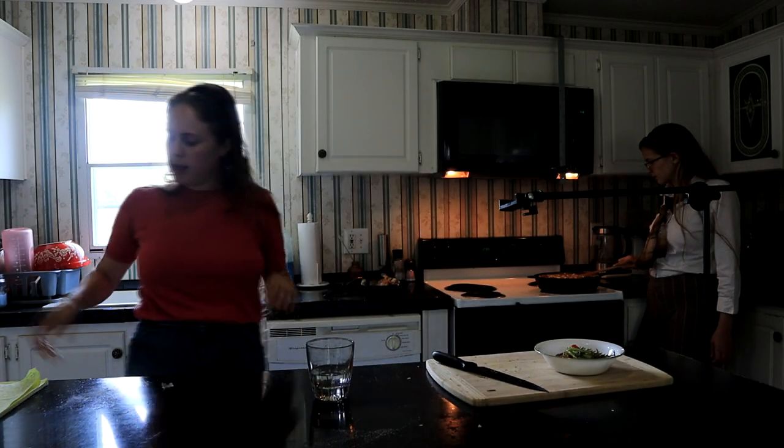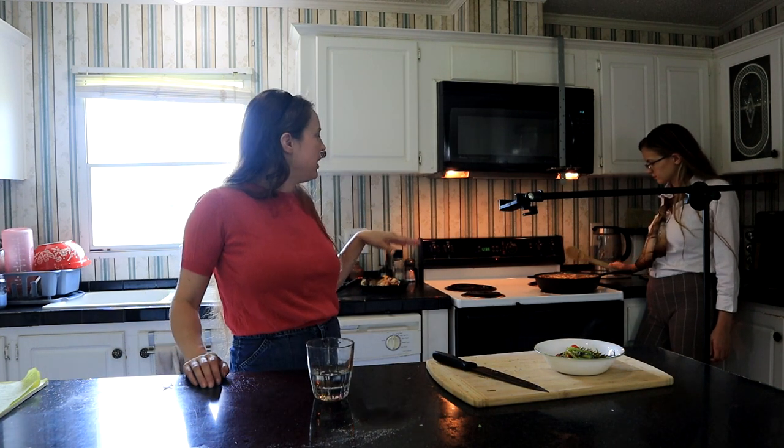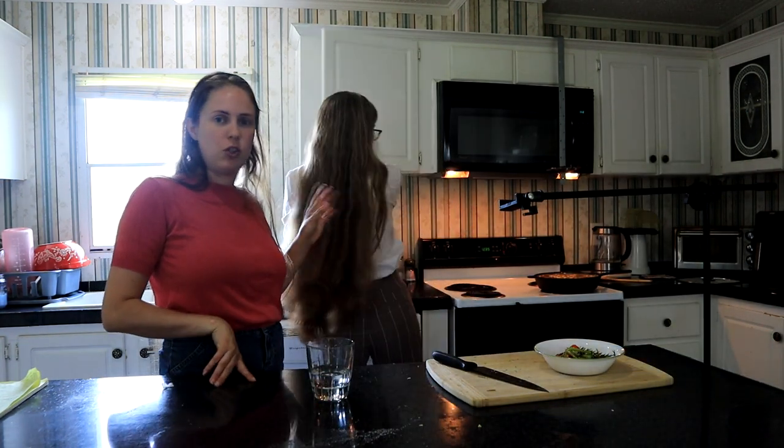Since we're not gonna add the chicken for a little while, we'll just put that in the fridge while we wait. And then now what we're gonna do is we're gonna move this whole skillet with the beans and the diced vegetables and the meats to the oven, and we're gonna let that cook for about 45 minutes, and then we're gonna take it out to just move on.